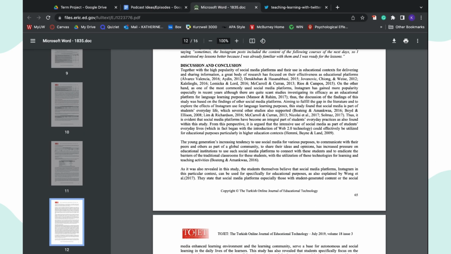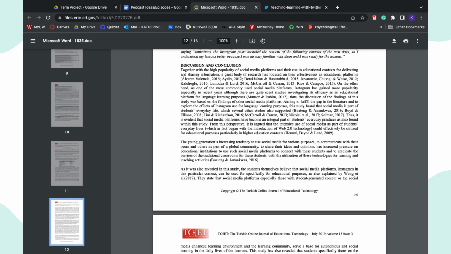So, in the discussion and conclusion, it is evident that social media platforms have become an integral part of students' everyday practices, as also found within this study. From this perspective, it is argued that the intensive use of social media as part of students' everyday lives, which in fact began with the introduction of Web 2.0 technology, could effectively be utilized for educational purposes, particularly in higher education contexts.